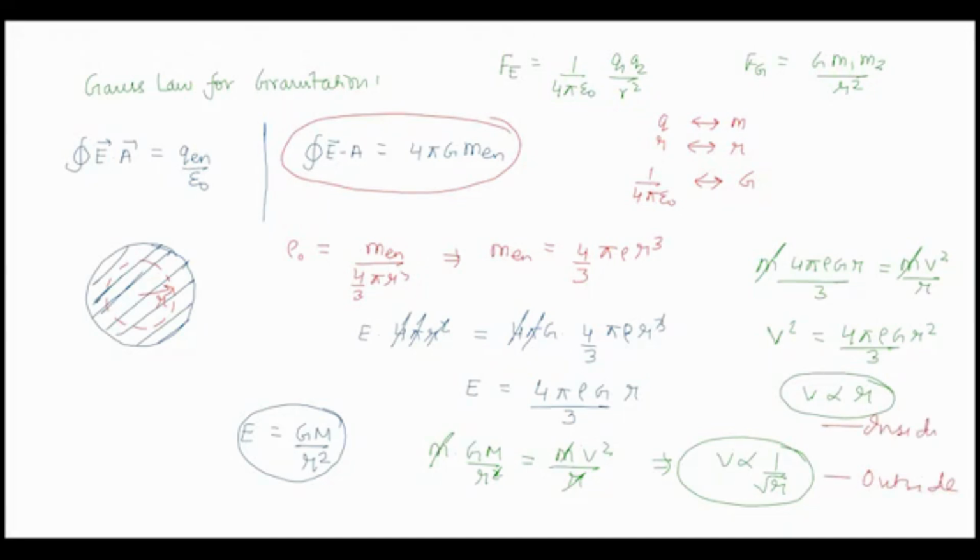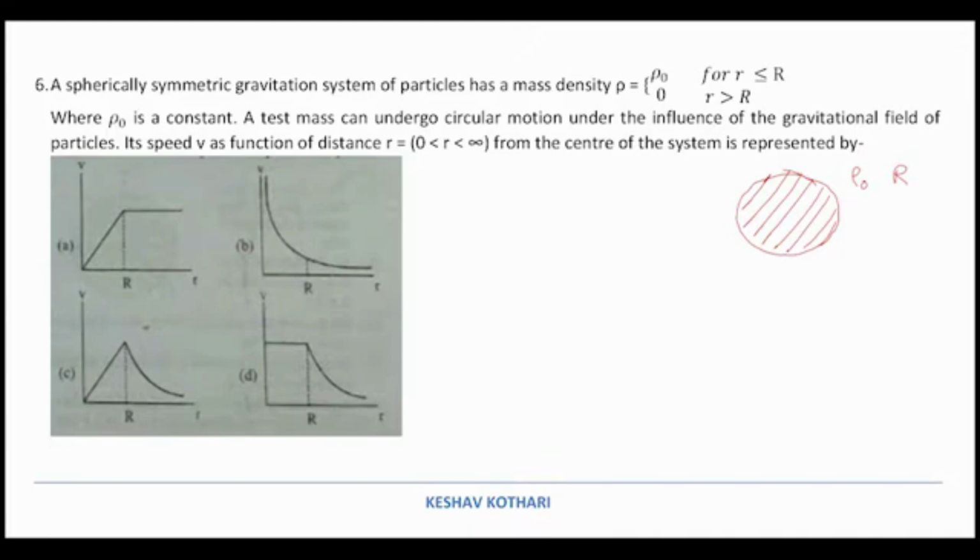Now if we look at the graphical representation, inside it is directly proportional to r, that is, it should be a straight line. Option A is having directly proportional, and so does this one; the rest of the two are wrong. Outside it is inversely proportional to root r, so the graph must come down, it should not become constant. So option C is correct for this particular problem. Inside it is directly proportional to r and outside it is inversely proportional to root r, so for v and r we draw a graph like this.